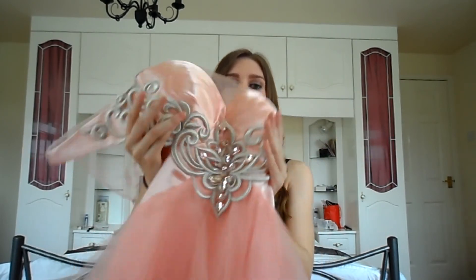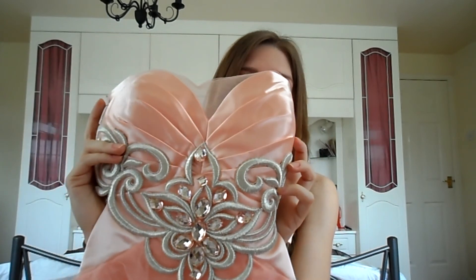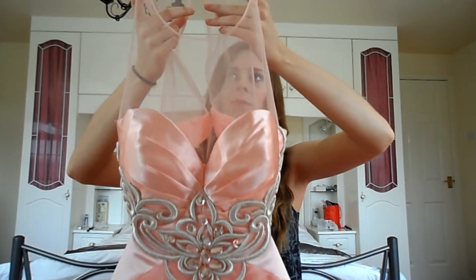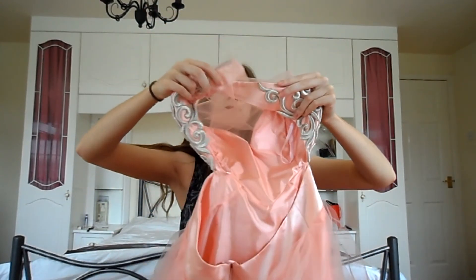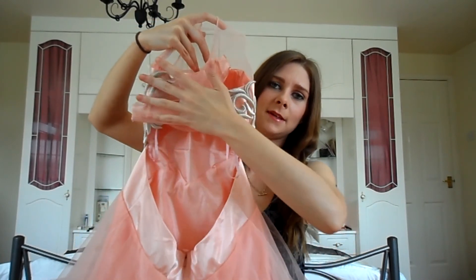It has this gorgeous sort of jeweled design on the front and it is a boob tube essentially. But it also has this lace netting at the top so that it's not going to be one of those annoying boob tubes that comes down. It's quite sheer and then the back is completely cut out — basically the back is not there at all. You've got that lovely gap there and absolutely a massive pink fan. It just had to be pink and girly for me.